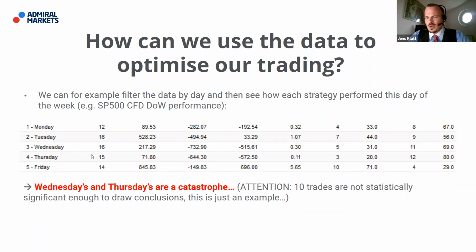Let's say now you're not only looking at less than 20 trades, but we are now looking at 100 trades, which is already massive data, because it means 100 trades on Friday, and on Monday, Tuesday, Wednesday, Thursday too, which means 500 trades. Since we're doing one trade per day, and a trading year is 250 trading days, that means you're looking at two years of data, and each day there was a trade. But you could draw the conclusion out of this that you say, well, you know what, I only trade the strategies on Fridays.